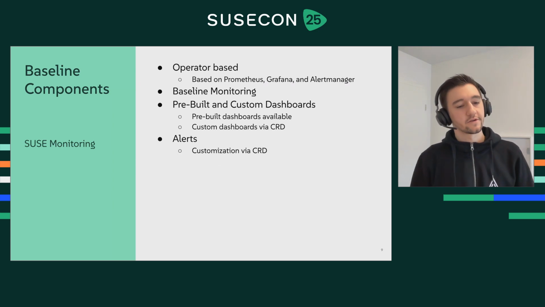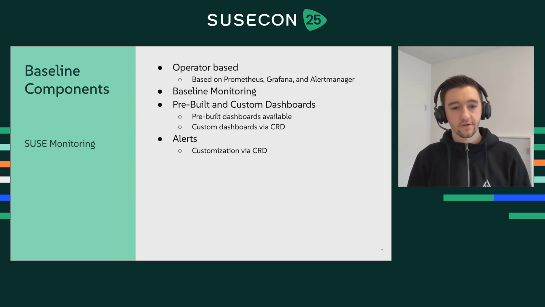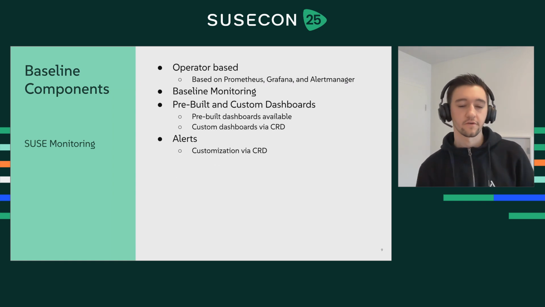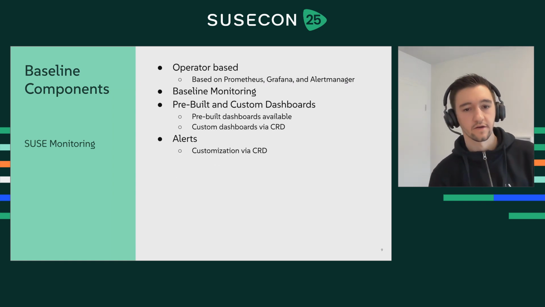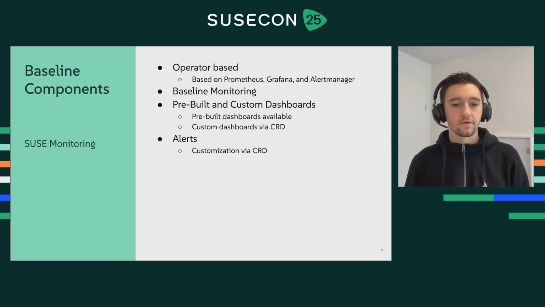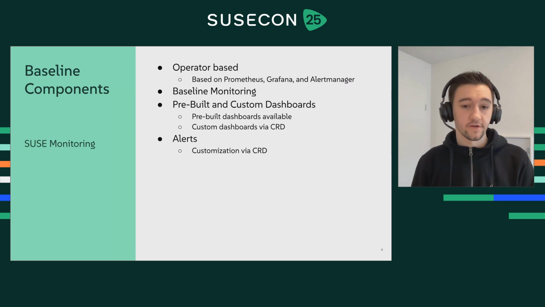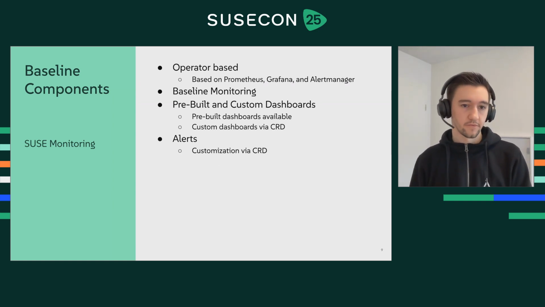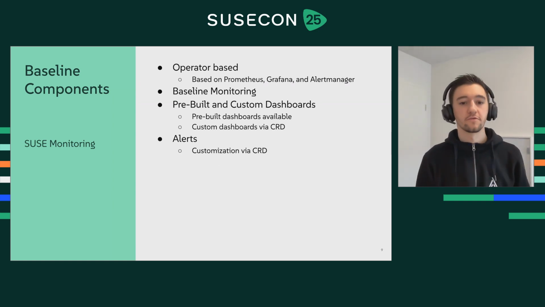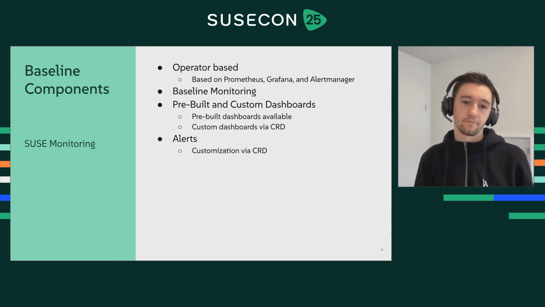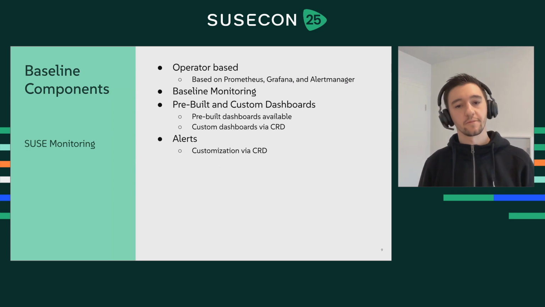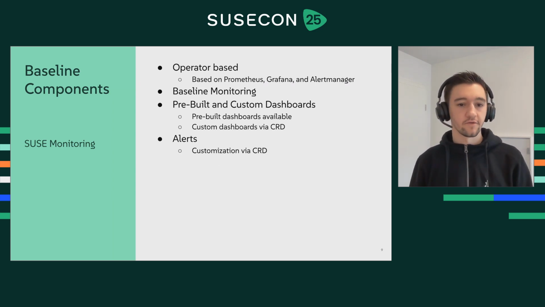Let's talk about the components of SUSE monitoring a bit deeper here. SUSE monitoring consists of Prometheus, Grafana, and Alert Manager. So that's all operator based, which is great in terms of flexible deployment and automatic rollouts. So we have a really baseline monitoring here. As I said, it's great for basic observation.